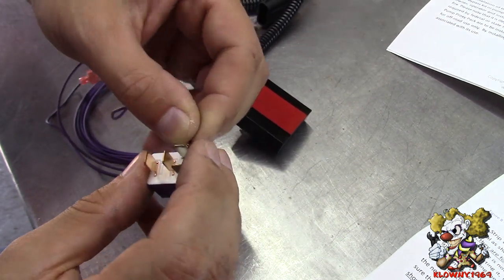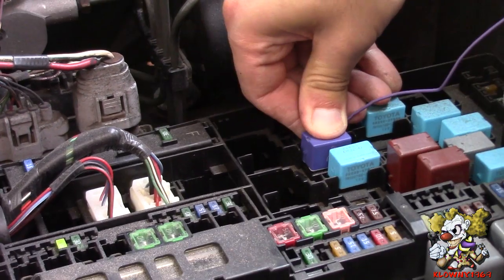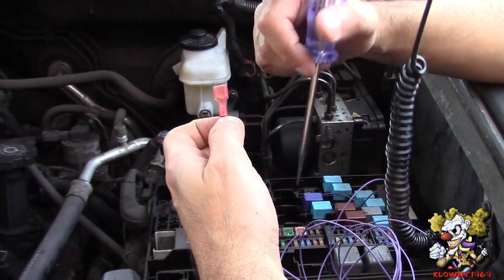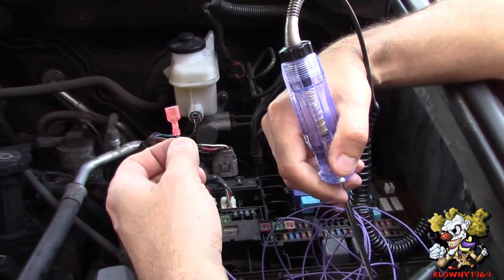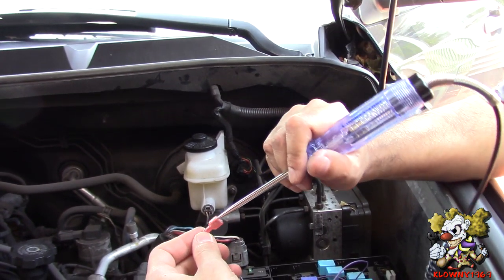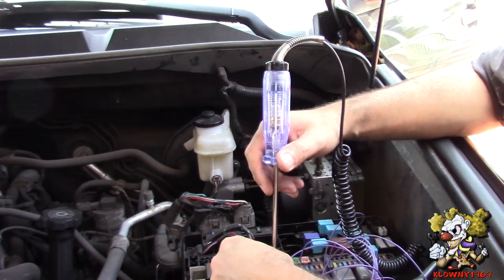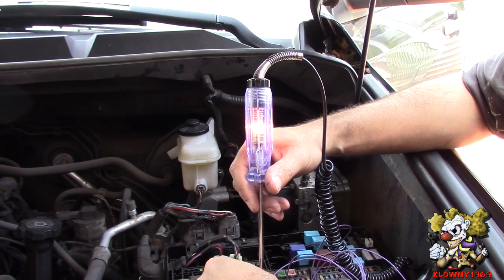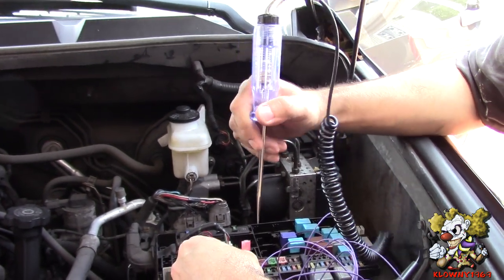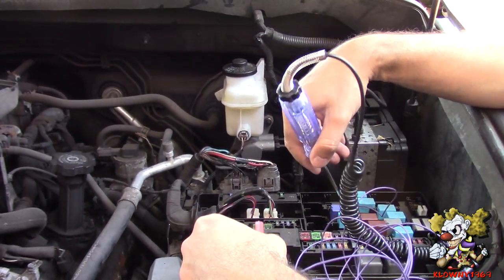Connect it here and wind it around. We're going to go in the car and check to see if this has power only when it's cranking. Pop this back in. Now the other end of this purple wire has a quick disconnect. I got a test light — put one end on the ground side of the battery and probe this disconnect. We want to see this light turn on only when it's cranking, so go ahead and crank. That's the correct terminal. If it wasn't the correct terminal, you'd put it on the other non-copper terminal.